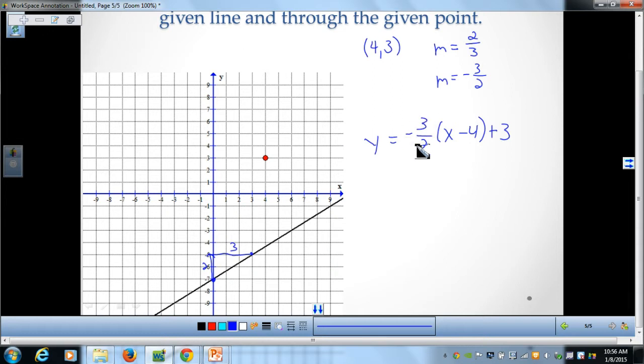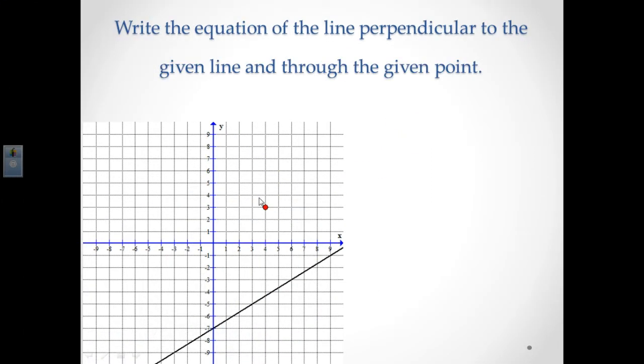Now notice, I could plot one more point using our slope, so I could go down 1, 2, 3, and over 2. All right, get a second point on that line. And then I could graph our new line. All right, and it does in fact look like we'd have a right angle here, so that's really good. So it's a nice way to check if you have the graph of the point anyhow. You can try and draw it in and make sure it looks pretty much like a T. All right, and go from there.